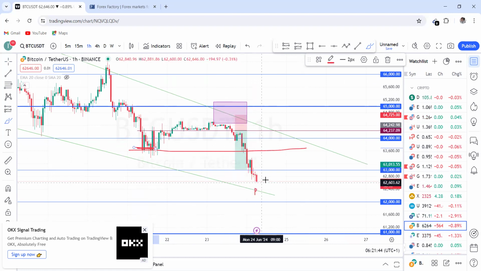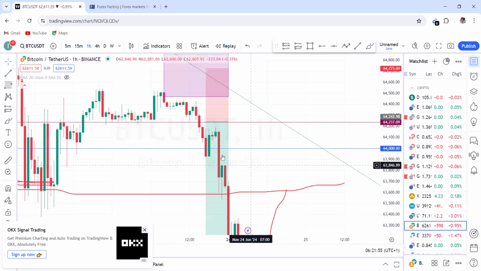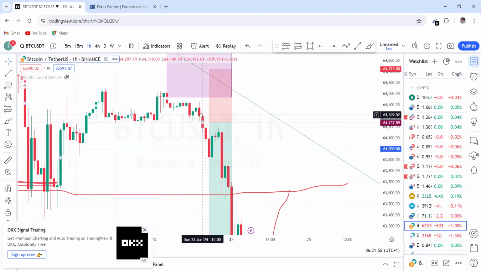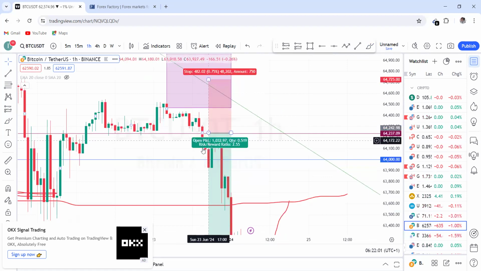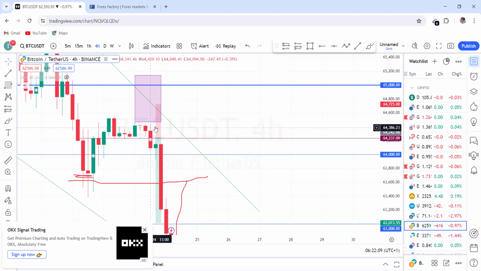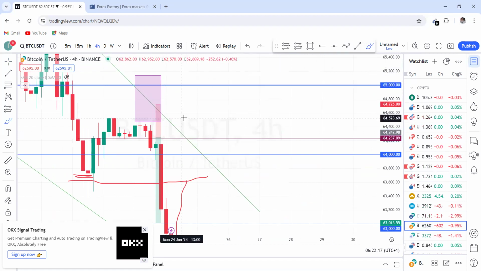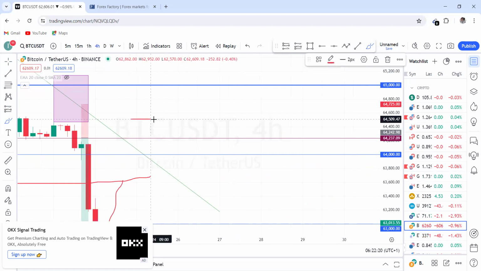So whenever Bitcoin retraces to this point again, if you didn't enter after this break here, let me zoom in a little bit so that you see. Now, if you didn't enter after this break right here with this huge 1 hour candle, you see another one followed it up. We check on the 4 hours, you see the candle was so massive. That break candle was so massive. Look at it right here. So we had every reason to get on this Bitcoin selling, and which we did as well. So that is it for today.